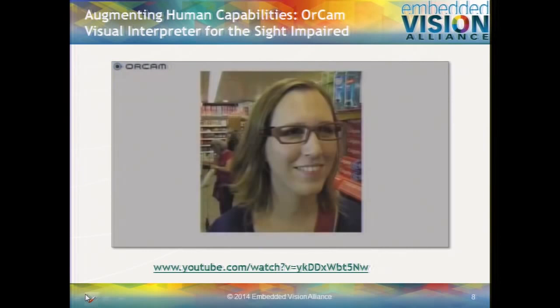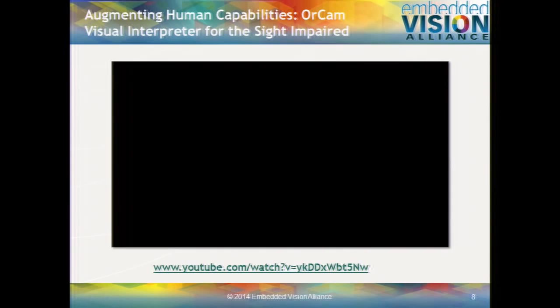This first product is from a company called OrCam, based in Israel. It is an aid for people who are severely visually impaired. Not completely blind, but severely visually impaired. And you'll see in this video how it works. The camera clips onto the earpiece of regular eyeglasses. There's an earphone and a pocket computer roughly the size of a smartphone. And one of the really innovative things about this device you may have noticed is it uses a person's finger like a mouse to direct the focus of the vision system.